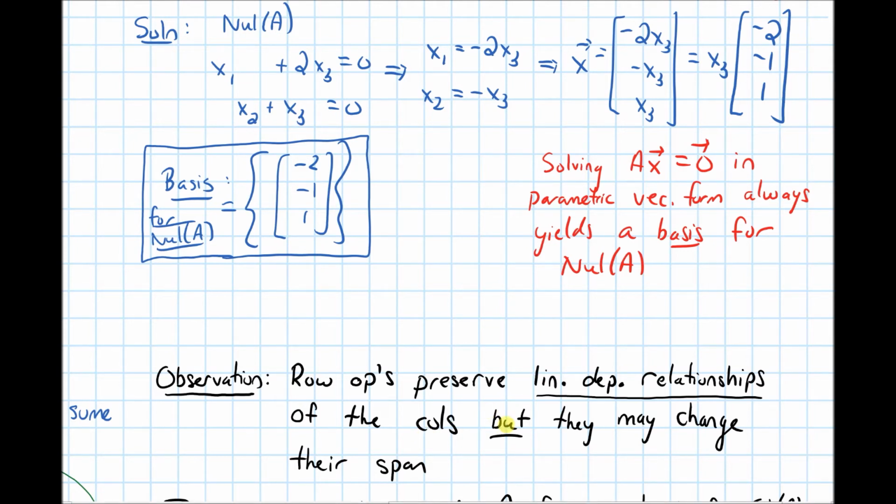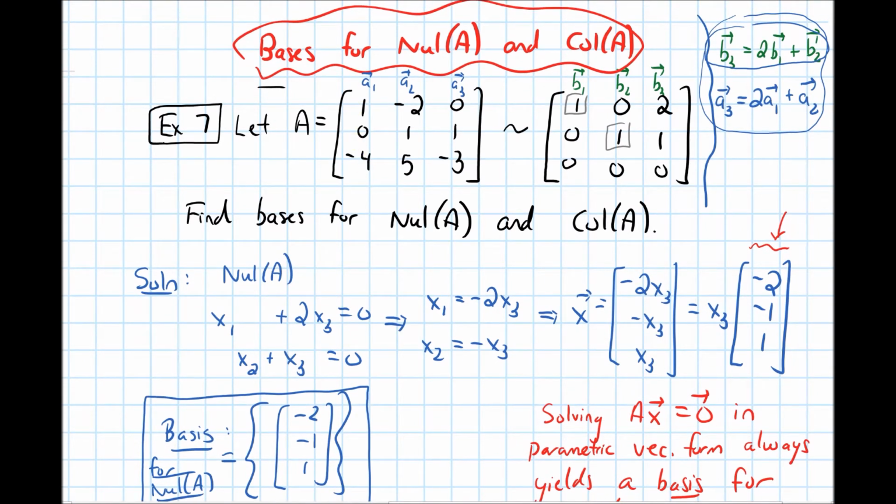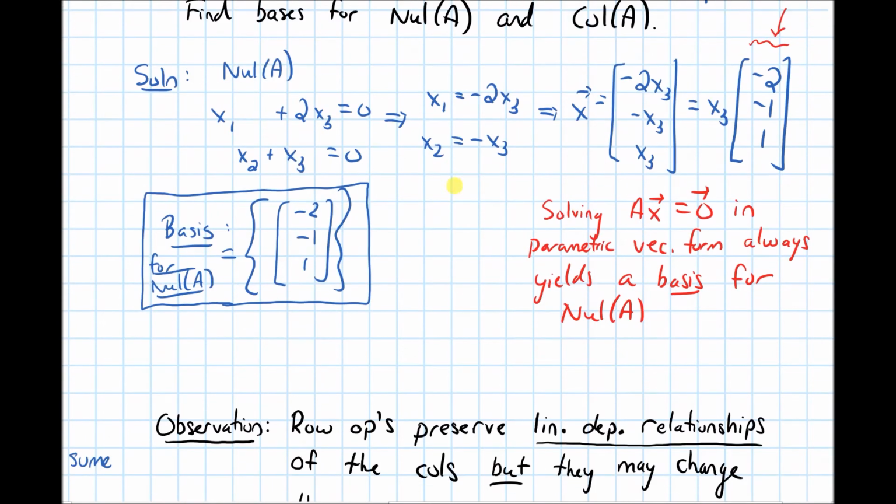But what might happen is when we are doing those row operations, we might have changed the span of the columns. And I can actually see that in this example. If I were to look at the span of the columns in the row reduced form, notice that all the third entries are 0. So if I were to take any linear combination of the B's, the third entry would definitely be 0. But if I were to take a linear combination of any of the A vectors, it's possible for the third entry to be non-zero. So the span of the original columns and the span of these row reduced columns can definitely be different. So that's what this observation is stating.